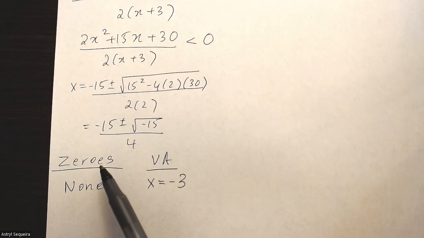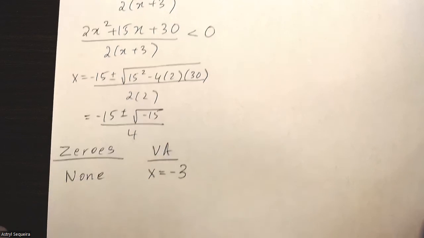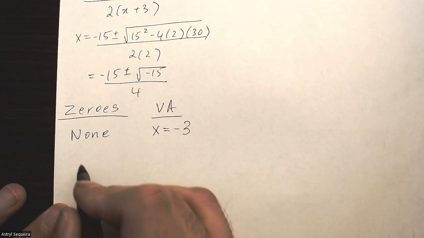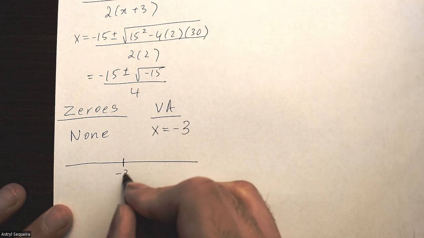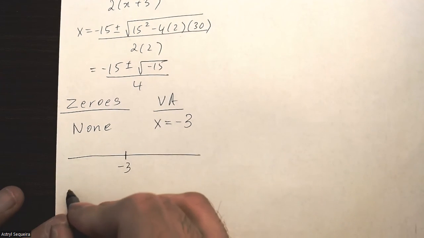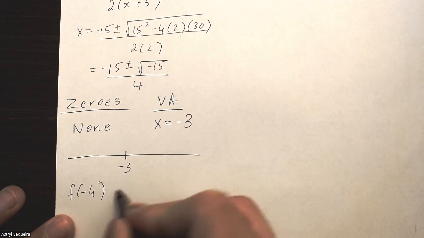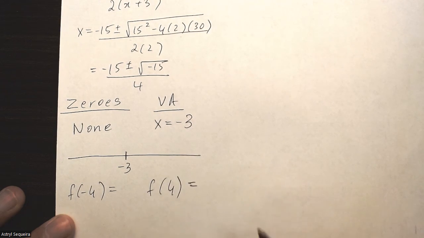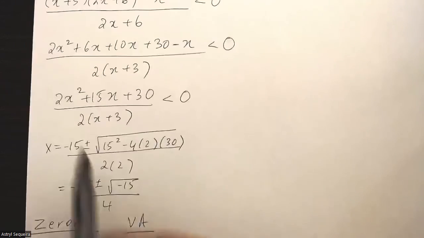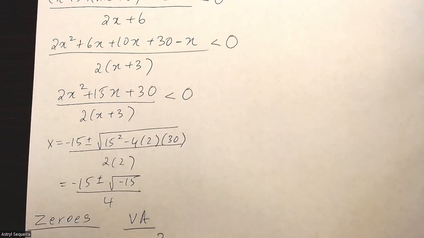Now, the sign is just a less than, there's no equals here. So even if we did have zeros, our final solution would just be all round brackets. But we don't even have any zeros. All we have to do is put our vertical asymptote over here. We have two intervals to test, f of -4, and I'll just test f of +4. Why not? I want to sub it in this equation over here. So again, I'll do this in my calculator.